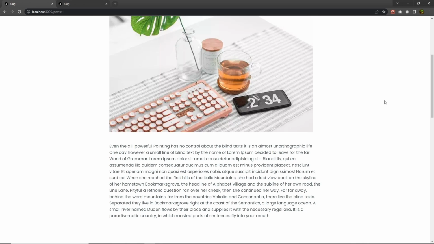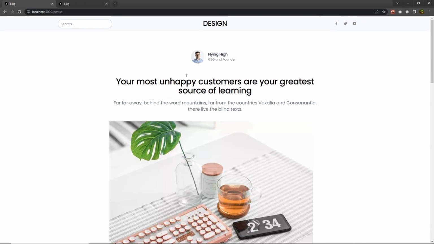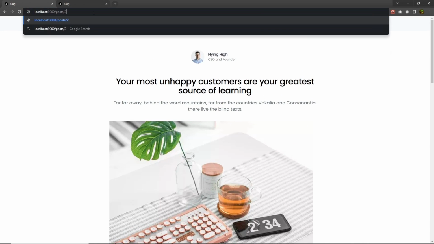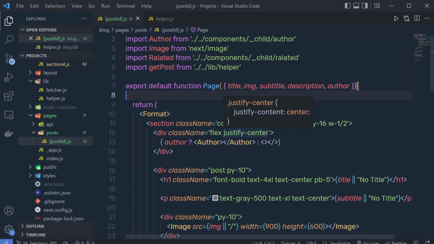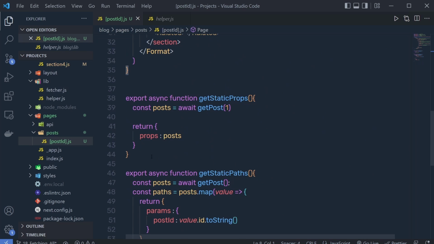So we have the data of the first block in this project. If I change this value to 2, I will have my second block. If I specify 3, I'm going to have my third block. But you can notice you're still going to get the first block as a response. This is because inside this getProps, you have 1. Means this statement is always going to return the first block.